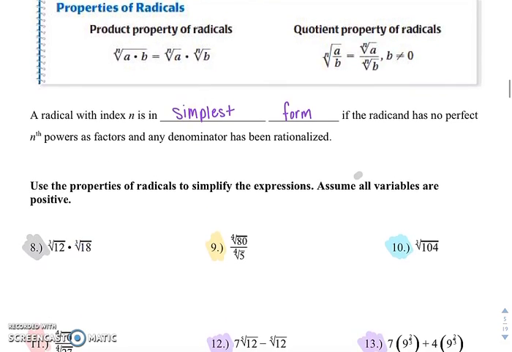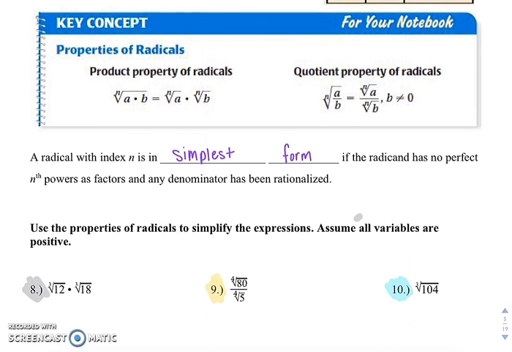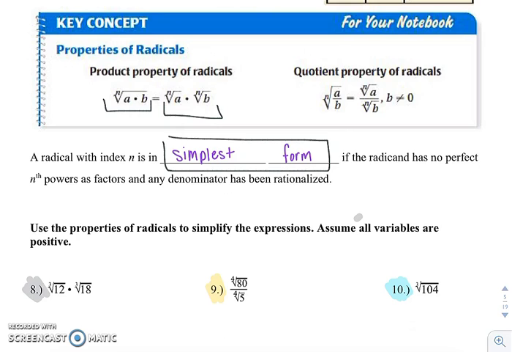So let's just do one more, number 8. And the properties of radicals, we've discussed these before, but if you look in the box, just remember that depending on if it helps your situation, you can either put things together or separate them when you're multiplying and dividing if they have the same root. So just keep that in mind. And what we've been doing, a radical is in simplest form if there's no perfect nth powers left underneath there, or the denominator does not have any radicals left in it. So number 8, one more multiplying problem.